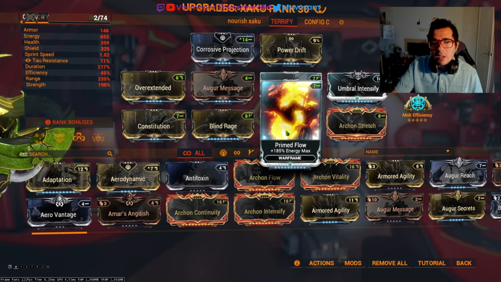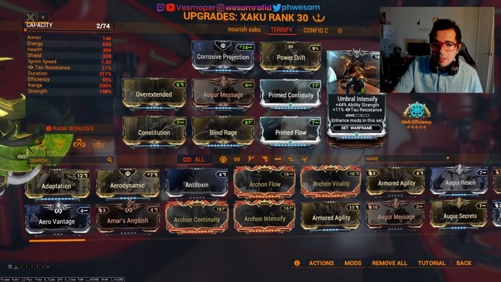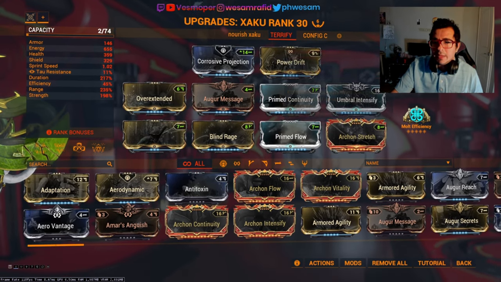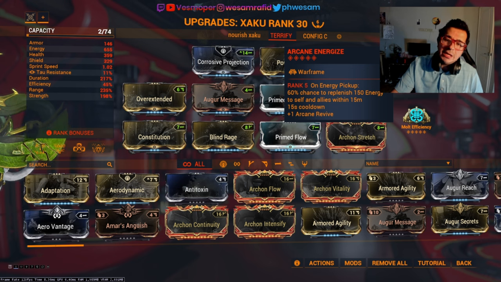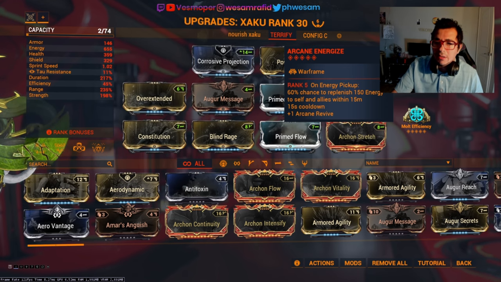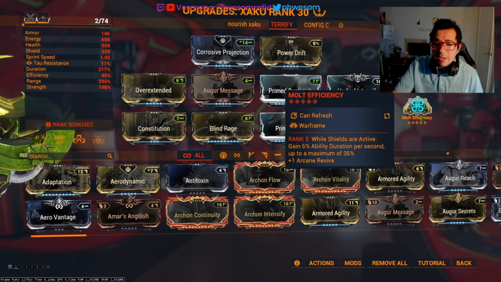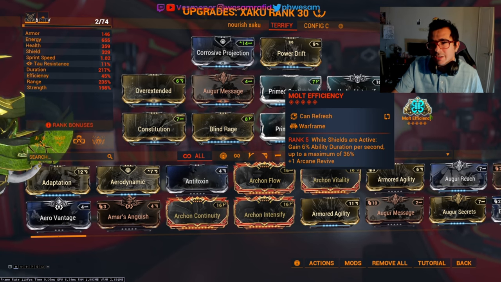Prime Flow. This build requires lots of energy, so we need Prime Flow. Umbra Intensify, that's for the ability strength. This would be Terrify. And I'm using Arcane Energize and Molt Efficiency. On energy pickup, 60% chance to replenish 150 energy to self and allies within 15 meters. Amazing, Arcane Energize. Molt Efficiency, while she's active, get 6% ability duration per second up to the maximum 36%. So you get 36% ability duration.